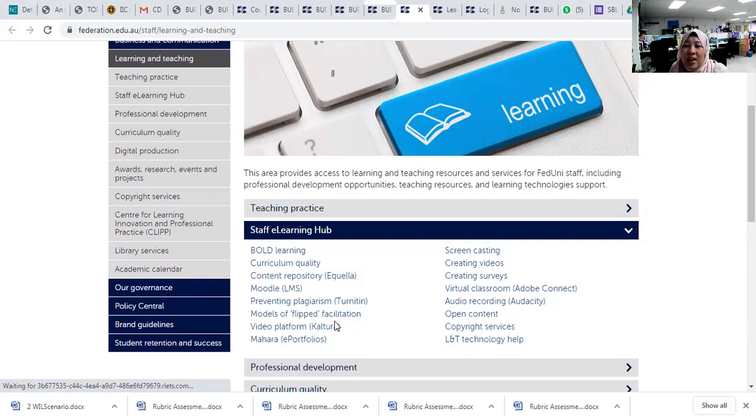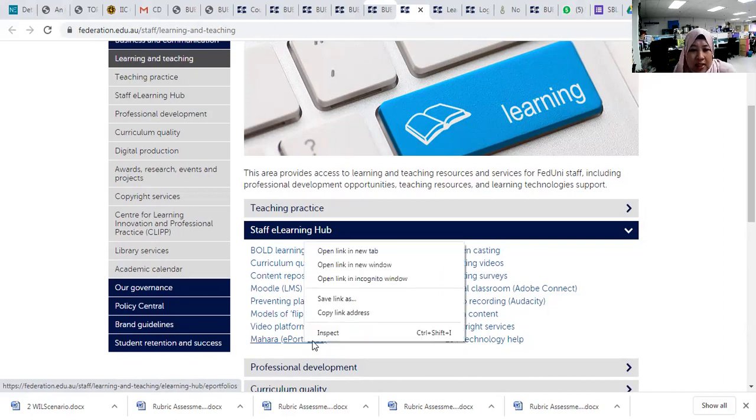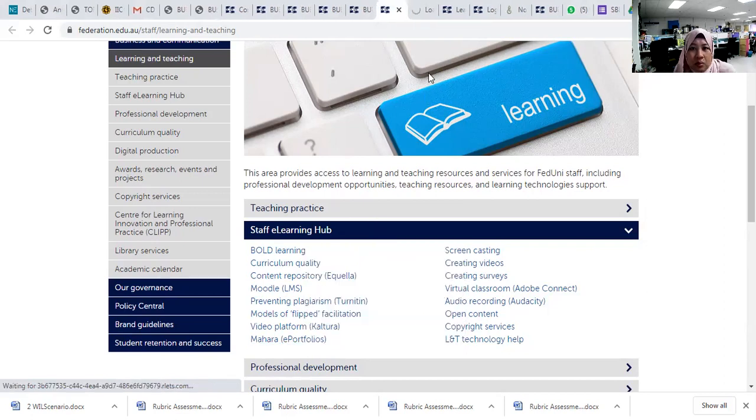I also did some of my own exploring, and then I found the words Mahara e-portfolio here. So like you all, maybe it might be different. Maybe they go next to the student learning hub, for example e-learning hub, and then they go to the Mahara e-portfolio here. You just click it here.